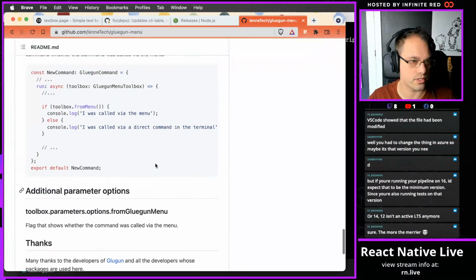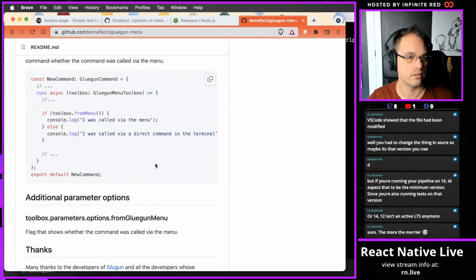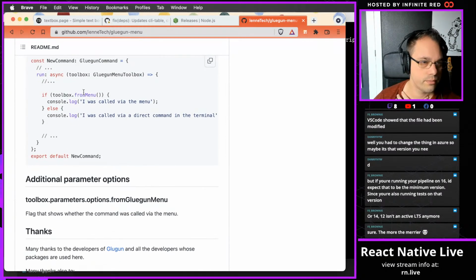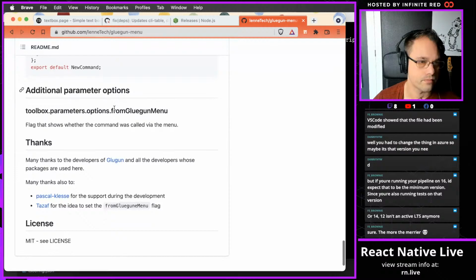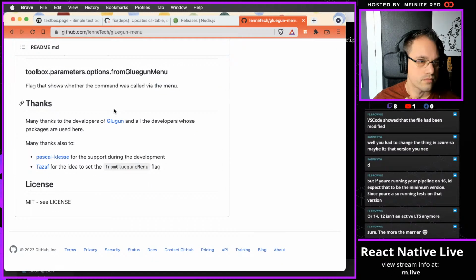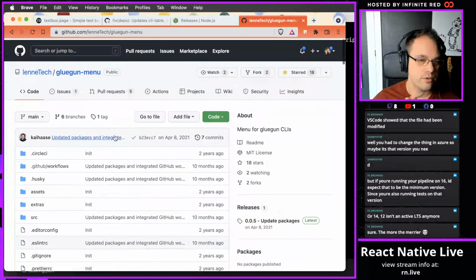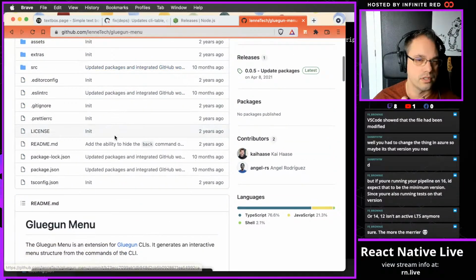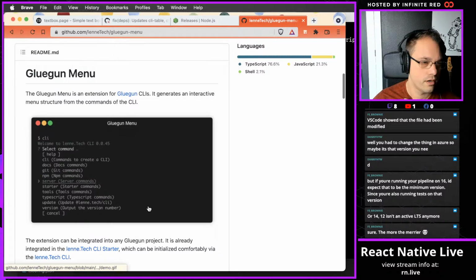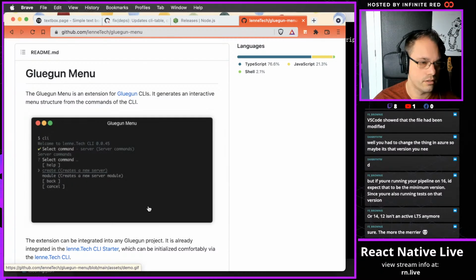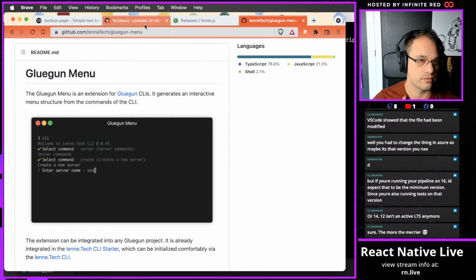But going back to this for a second here. From menu. I was called via the menu. This is cool. I didn't know it was actively maintained. That's cool. 0.0.5 though. That's cool.